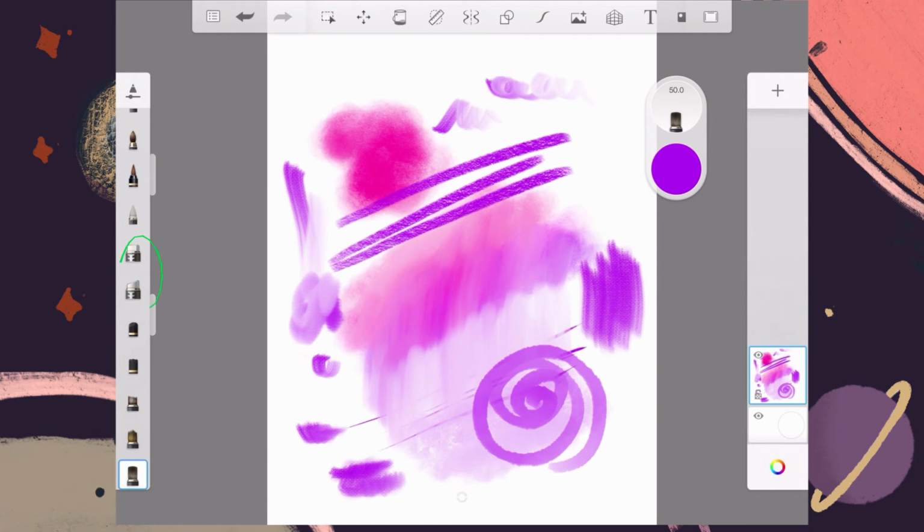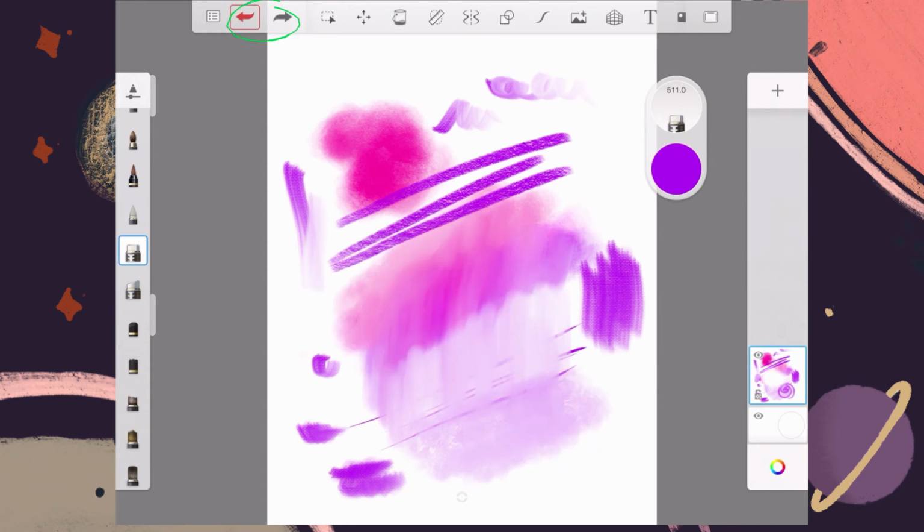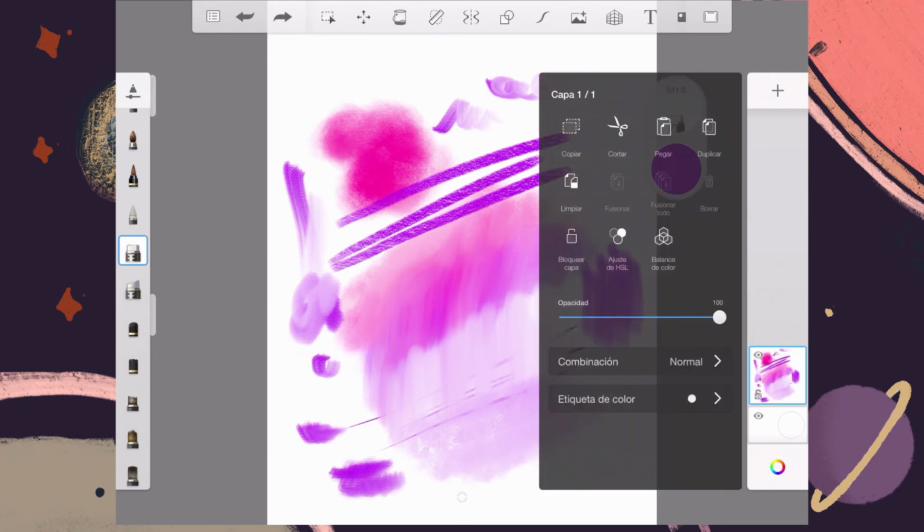In order to erase your markings, we can use the eraser, as I mentioned previously, or we can completely undo the marks that we just made with the arrow that we just have at the top that says go back. And if we accidentally undo more than what we wanted to, we can redo them with the other arrow. There is another option we can use if we want to delete everything. We go here to the right, click on the layer, and it will bring up a menu. We can then click on Clean, and it deletes everything.